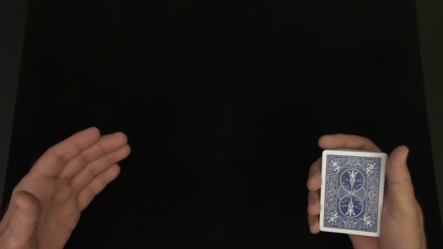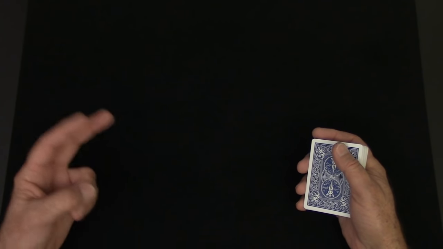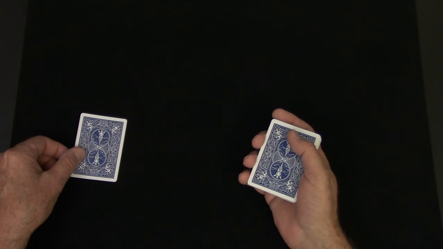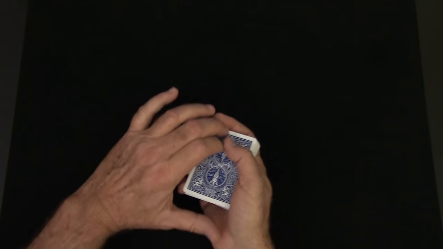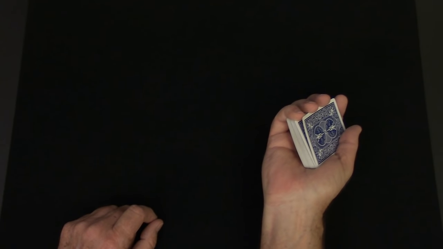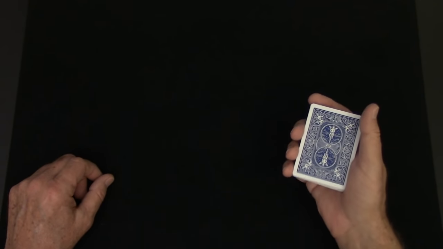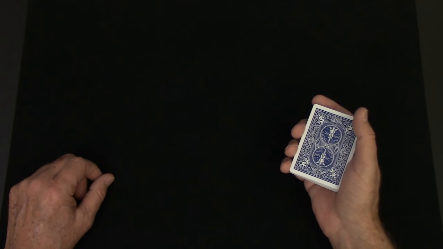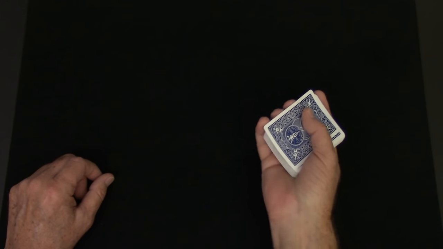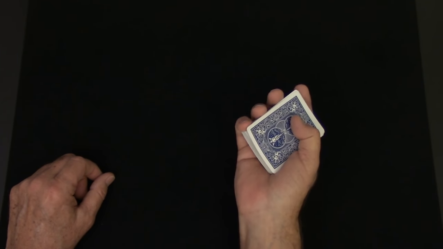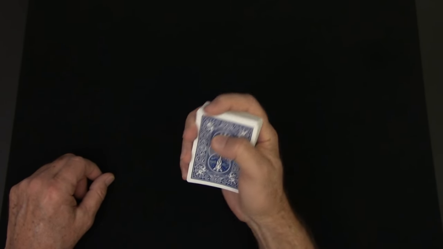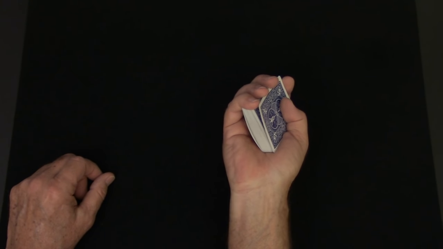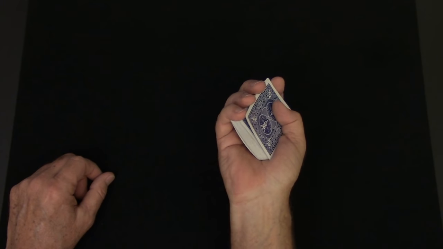For the alternate ending, you'll need to do a couple top card pinky breaks. The two methods used in this routine are as follows. If you're placing a card on top of the deck, jam the tip of your pinky right there. And when you place it on top, press the card down all the way around except for right there. Instant pinky break. The other method is if the card is already on top and you need to get a pinky break. Slightly push over the top card, jam your pinky up underneath it, and pull it back. With both methods, use your thumb and other fingers to make sure the card is flush with the rest of the deck, except for the corner your pinky is under. Although you can see it plain as day, it won't be visible from the front.